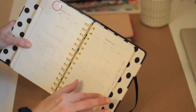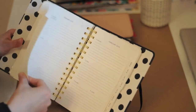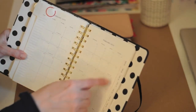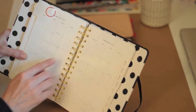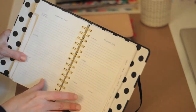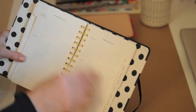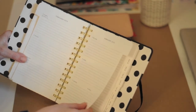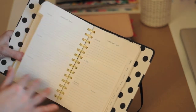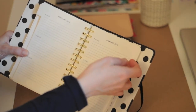But what I'm using this for is quite simply appointments. And this page, the month at a glance, is going to be where content is listed out. I still have to transfer that in here. So this is what I'm up to. Oh, I wonder what happened today. Groundhog Day. I wonder if that dude saw his shadow. And I'll put anything of note related to Mila's school.